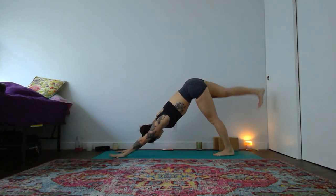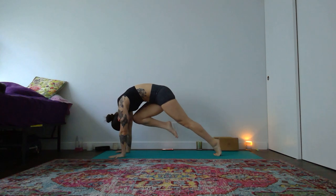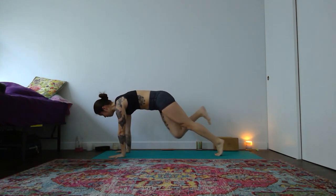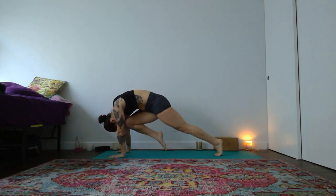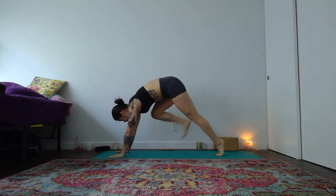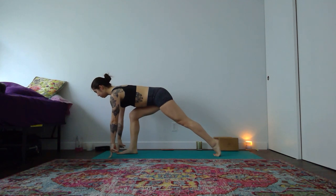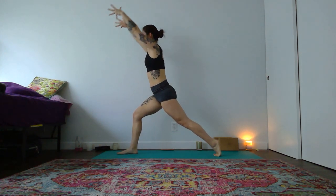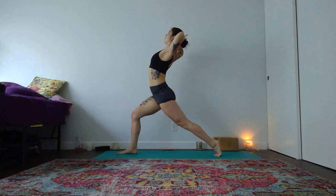With an inhale, lift your right leg to the sky. On your exhale, bring your knee into your nose. One-legged plank breath in. Exhale, knee to the nose. Three-legged dog — right leg lifts. Step your right foot forward to the top of your mat. Lift through your heart, lengthen through your spine. Once you have your foundation — crescent lunge — inhale rises you all the way to stand. With your exhale, place your hands behind your head this time, elbows go wide. Draw your belly in.